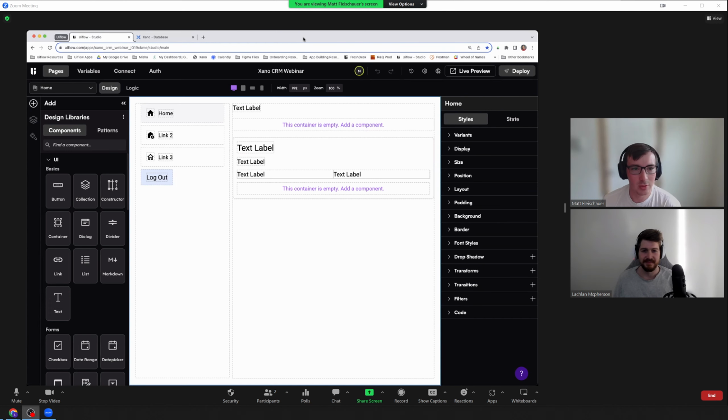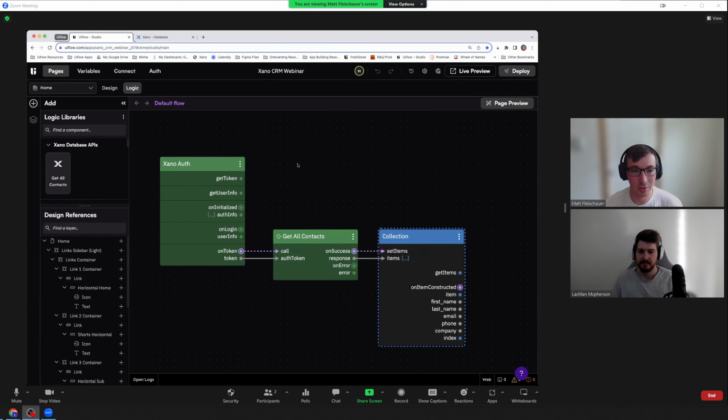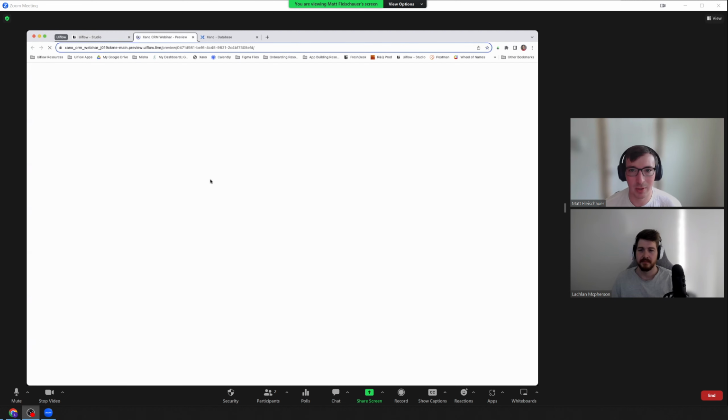Awesome. So now we're going to jump back into UIFlow, and we're going to start by looking at the data we get back from that auth me endpoint that we just created in Lockly. So we're going to first go into our logic section here. And to see what data we get back, we want to test with a real user. So I'm going to click this live preview pop out.